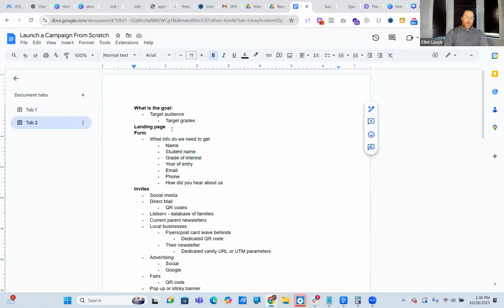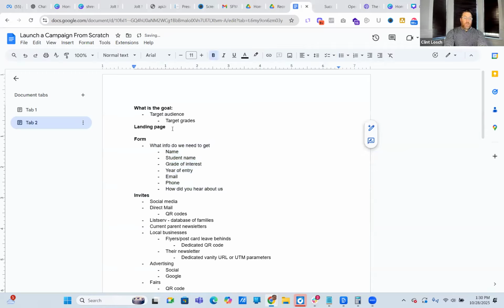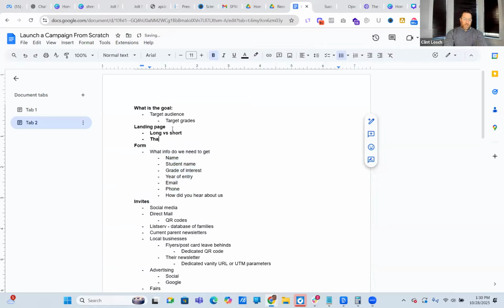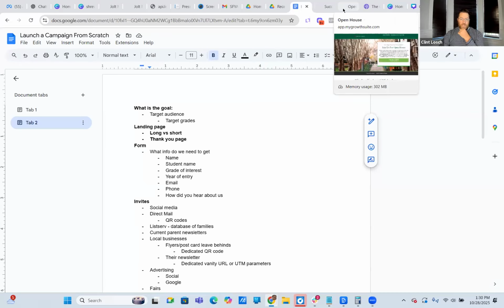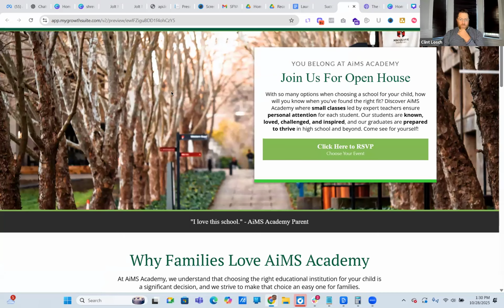Let me also mention landing page. We've been doing a lot of testing. So I'm going to talk about long versus short. And we also want to have a thank you page. So one of the things that we have been testing are, like I said, short form pages. So for example, here's an example of a landing page.